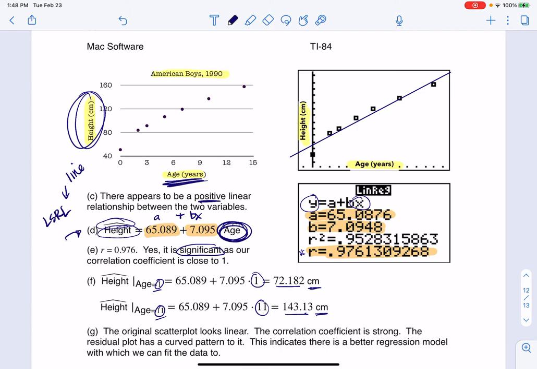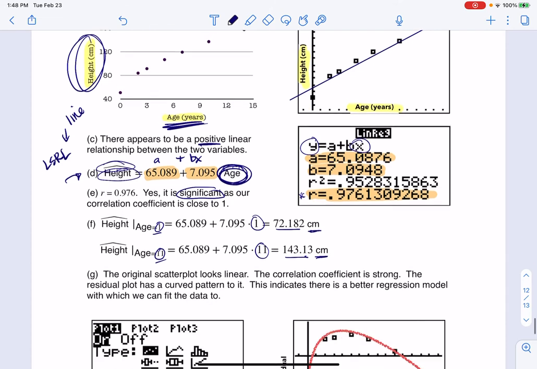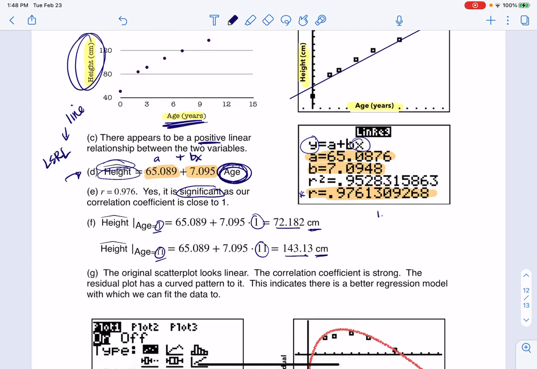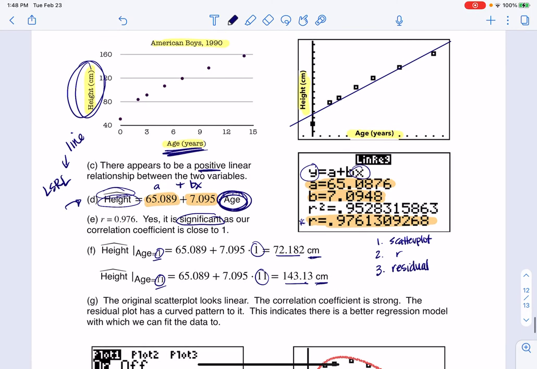And so then the next part says, hey, does the line appear to be a good fit? Now, in our class, we have three options or three factors that go into this. You want to look at the original scatter plot, you want to look at your R, and then you want to look at your residual plot. Now, there are more factors that could go into this, but these are the three that we will look at. When I looked at my original scatter plot, that thing did look linear. And we just mentioned that our R value, that was pretty close to 1. It was strong.